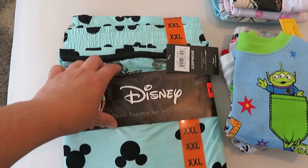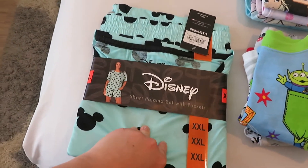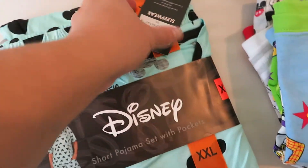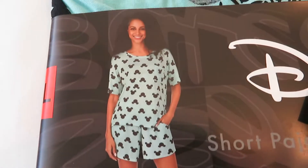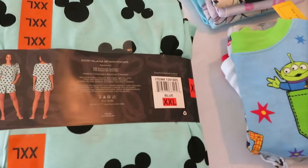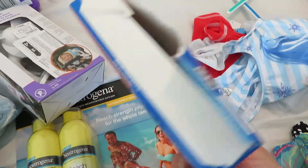I did lie — I do have some cute pajamas after all. For the first night I always want to look cute. We got a few things at Costco, and I saw these pajamas and had to get them. They come in purple and a couple other colors, and I got this minty blue short set. I think they were about $15. I got a size bigger so hopefully they're not extremely big on me.